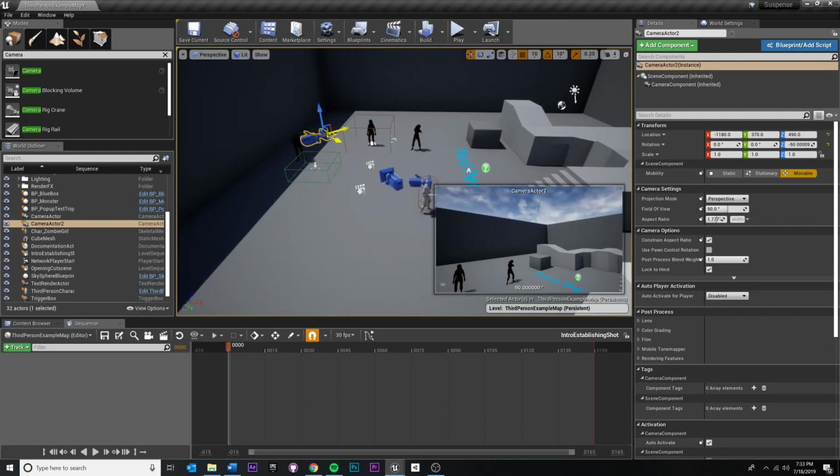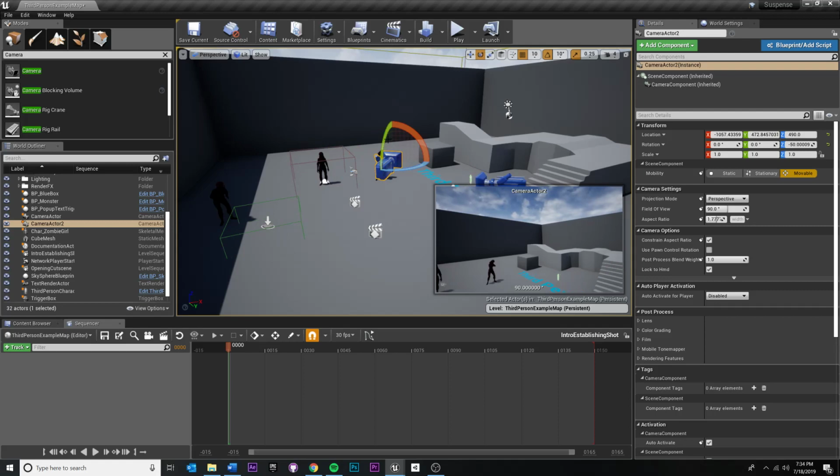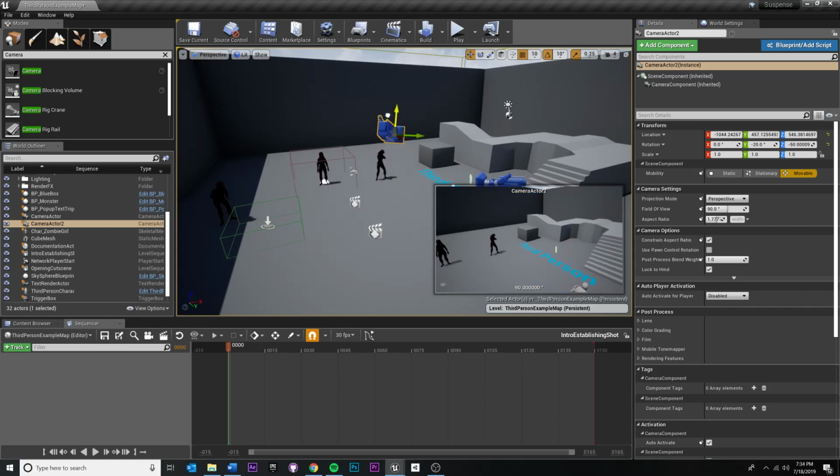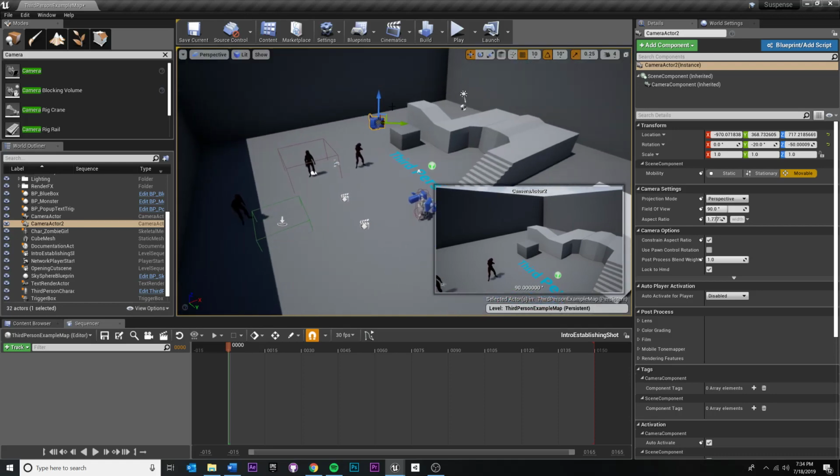Now, if you don't have the local controls here, just come up here and you can click this little gizmo. It's a little bit harder to reposition if you're in world coordinates, right? So if you click on local, you should be able to reposition it pretty easily. You can maybe even hide the player. I'm just going to keep it even simpler and just make sure I don't get the player in my shot. Say I do something like that. Consider where you want the camera to start. Let's make it start something like that. You don't even have to animate movement. I'm just going to show you that you can. So this is my starting camera.